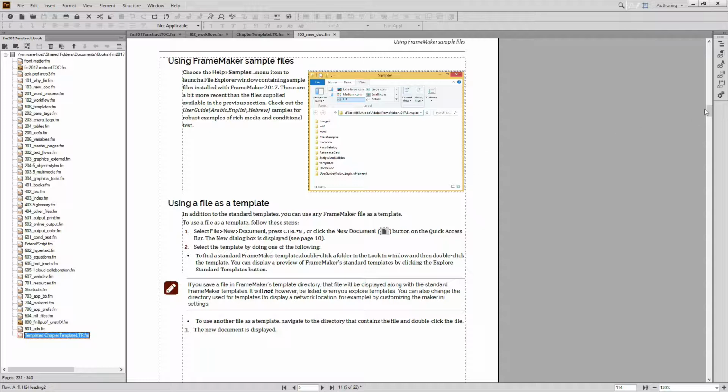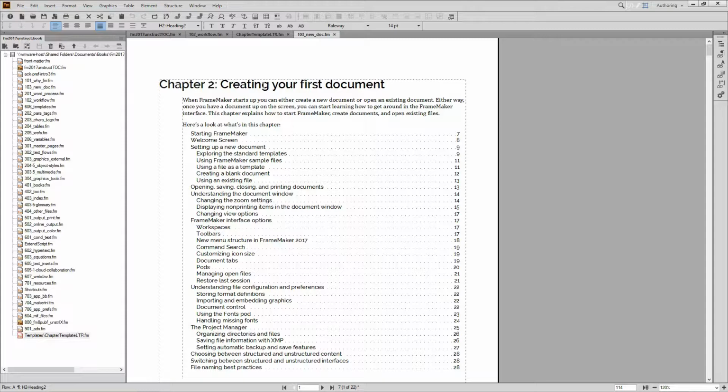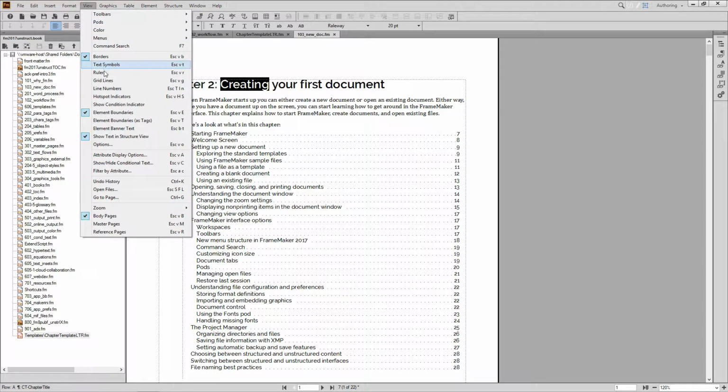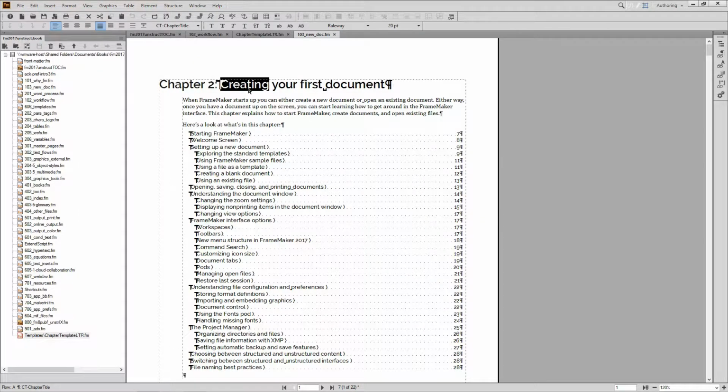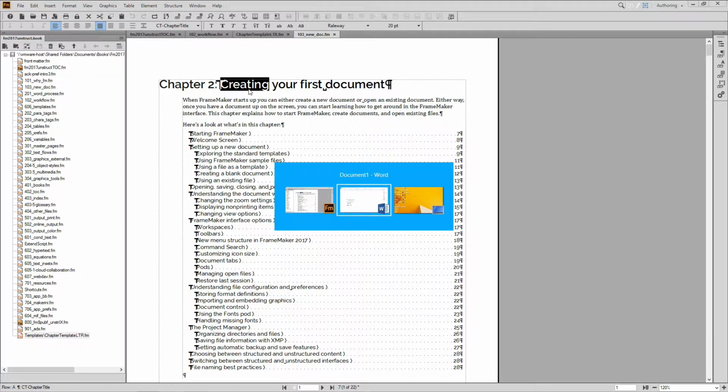Moving over into the chapter. This book contains unstructured content. And if we break that phrase unstructured down a little bit, basically this document consists of a series of paragraphs and other objects. Here, I will view my text symbols to show you what I mean. Each paragraph has its own style, and those styles are collected into the paragraph catalog. This is similar to how just about every word processor works, including Microsoft Word.